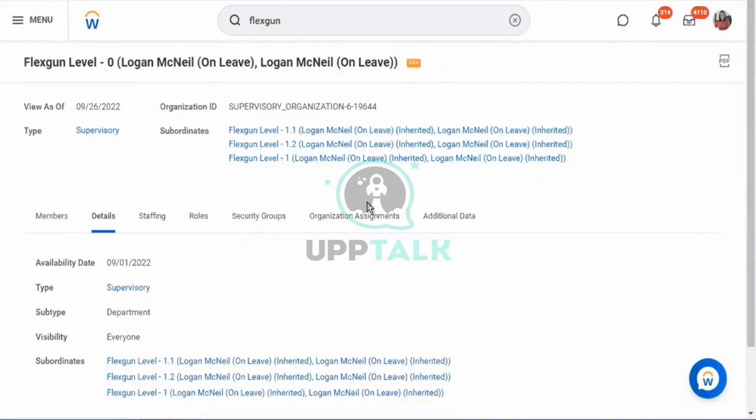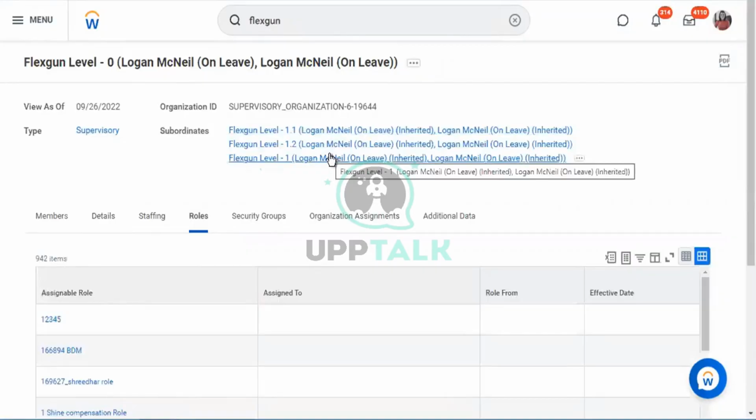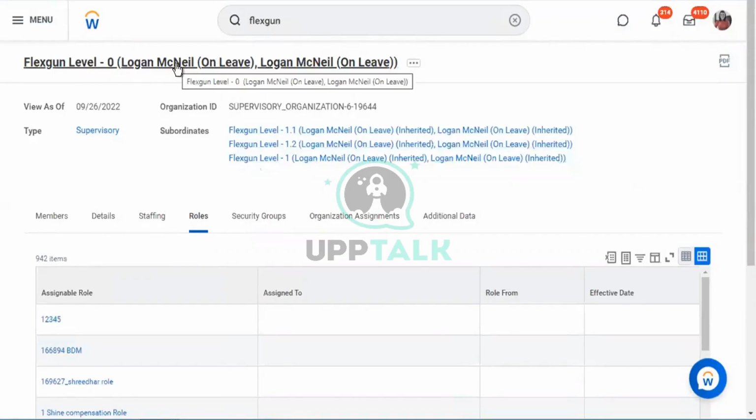All the organization assignments, security groups and roles flow from the top level to all these subordinates. Subordinates are nothing but again of type supervisory. These are also supervisory organizations, but they report to some other organization, while a top level supervisory organization only reports to a company, because this is the top level which will be managed by the CEO, and every organization has a CEO.